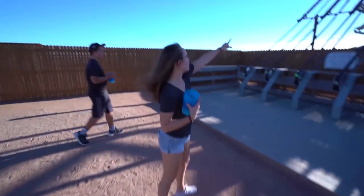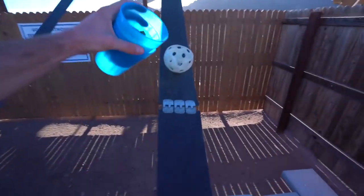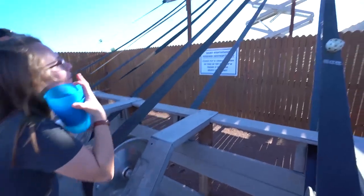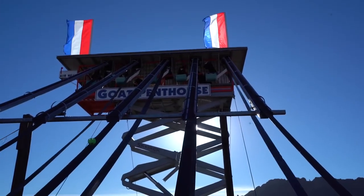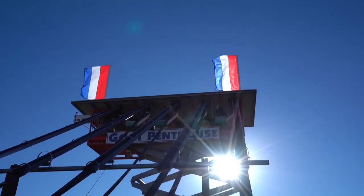Thank you. The goats that we have. Well, we did. We ate those. But don't tell them that. I ate your cousins too. Oh man, sorry. So what do we got here? A little conveyor belt. So you put a little food in the wiffle ball. Oh my god, I love this. They're just waiting for it. Oh my gosh, this is so funny. I don't know if you guys can see that because of the sun, but they just went nuts.